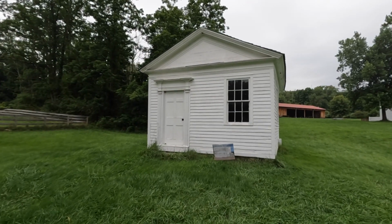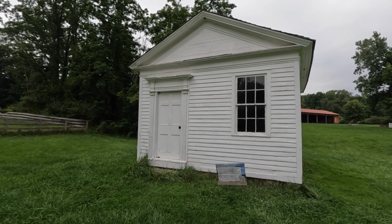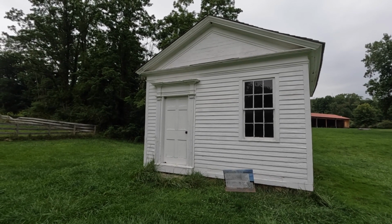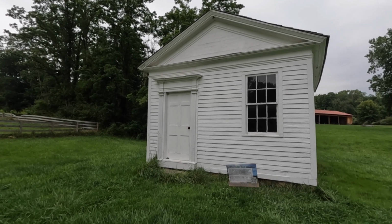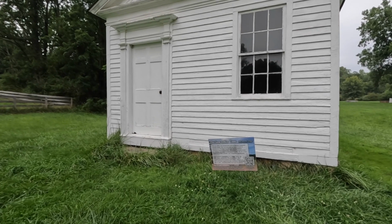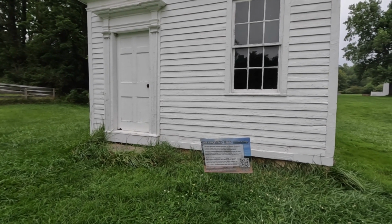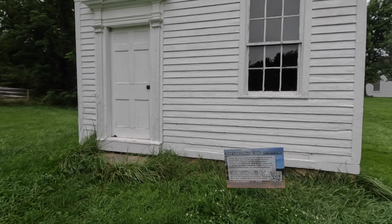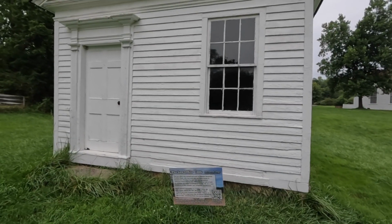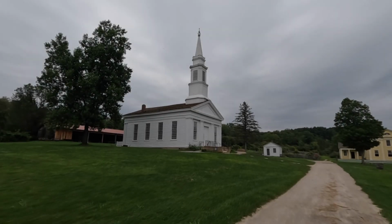This is the law office. Once owned and used by Senator Benjamin Franklin Wade, who narrowly lost the opportunity to become president by one vote during Andrew Johnson's impeachment. Ben Wade. I'm not sure if he was a Lincoln nemesis or a Lincoln... he was a radical. He was a radical abolitionist, so he was not a friend of Abraham Lincoln, who was not moving fast enough on the emancipation issue. Ben Wade's law office. Wow. That's historically significant right there.